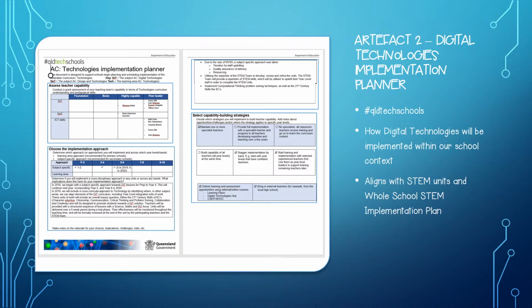This artifact meets the second area for national action as outlined in the National STEM Schools Education Strategy, increasing teacher capacity and STEM teacher quality. By planning how digital technology will be implemented in my current context, we can plan for boosting teacher confidence and capacity and improve teacher readiness in STEM through enhancing teacher preparation.